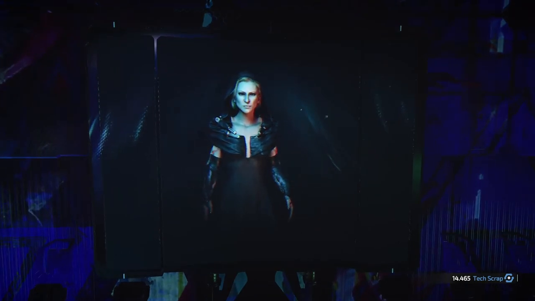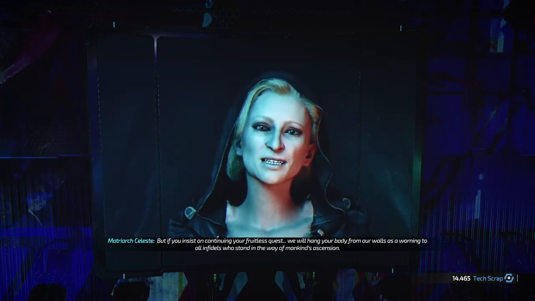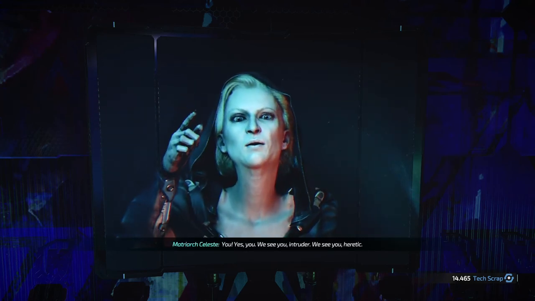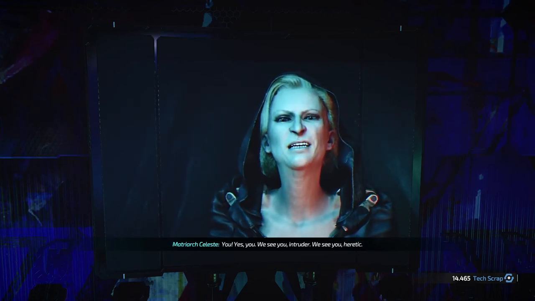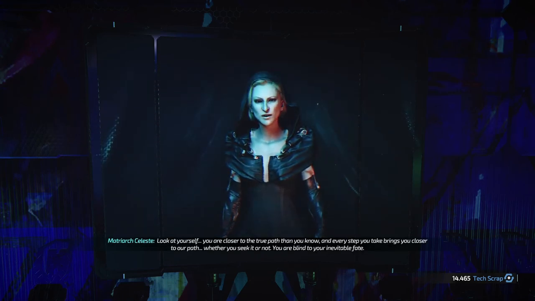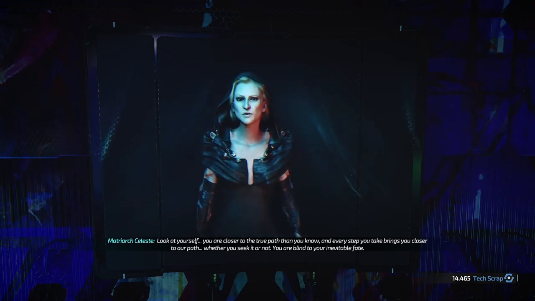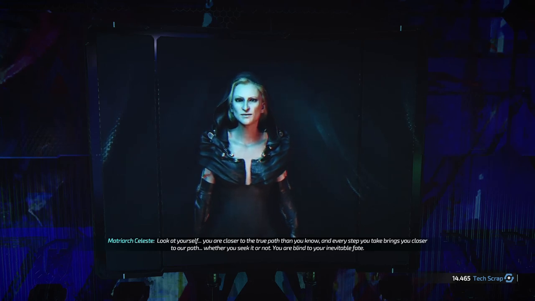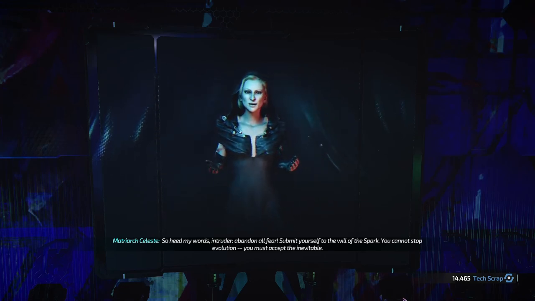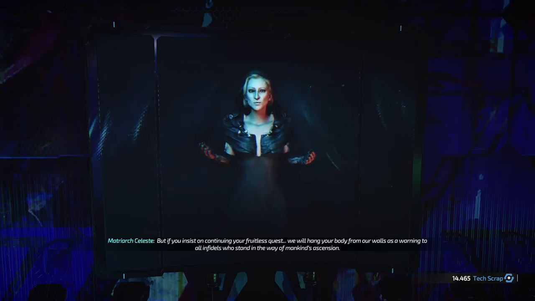Accept the inevitable. But if you insist on continuing your fruitless quest, we will hang your body from our walls as a warning to all infidels who stand in the way of mankind's ascension. You. Yes, you. We see you, intruder. We see you, heretic. You are the one who struck down Brother Eli, our cherished son and defender of the spark. Look at yourself. You are closer to the true path than you know, and every step you take brings you closer to our path, whether you seek it or not. You are blind to your inevitable fate, so heed my words, intruder. Abandon all fear. Submit yourself to the will of the spark. You cannot stop evolution. You must accept the inevitable.